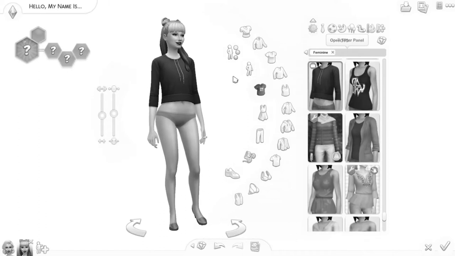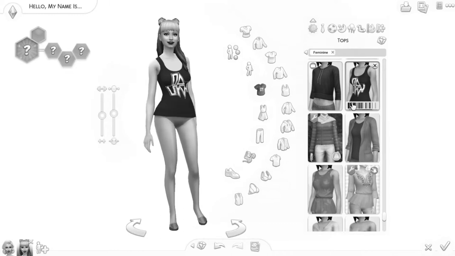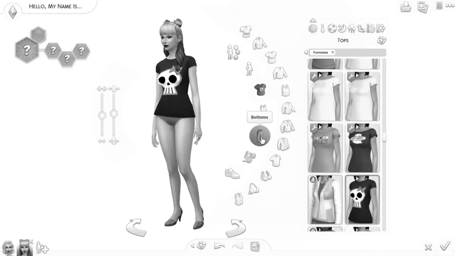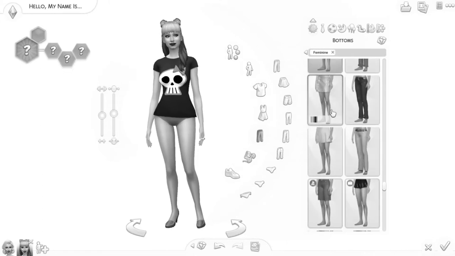Maybe I should use what I do know. Okay, assuming this is all purple, let's go for something that'll look nice. The punk shirt will look nice, the black. Maybe not actually. Maybe I should go for... This is kind of punk, but cute. Okay, I like that. Let's stick with that. We'll just stay with this. And now for some jeans.